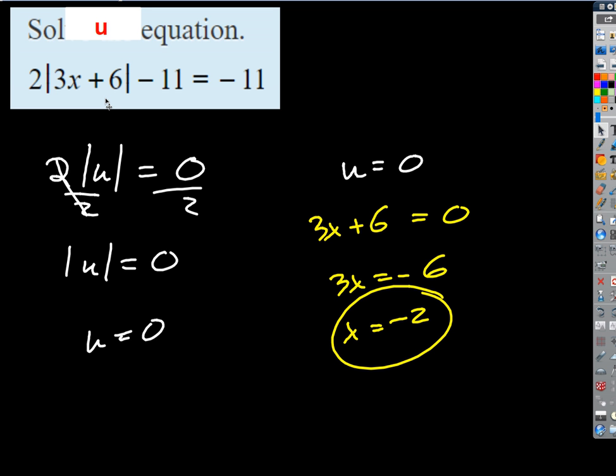Okay, hypothetically, and really concentrate on this, I'm not going to do a separate example, so you've got to really focus so you can see what's going on. What if instead, after we isolated the absolute value, we had gotten something like the absolute value of 2x minus 3 equals negative 3? What do you think is going to happen there? When would the absolute value of u equal negative 3?